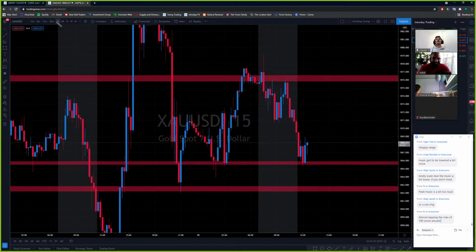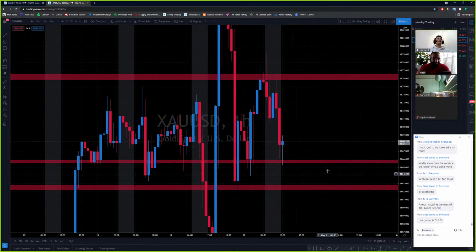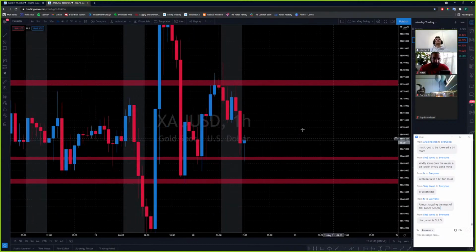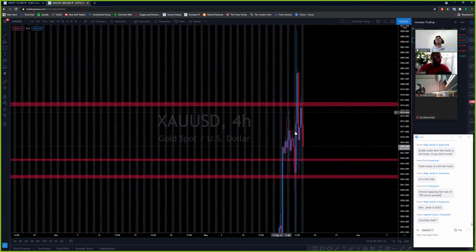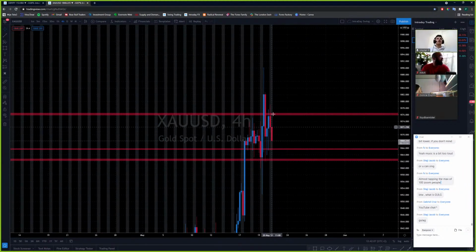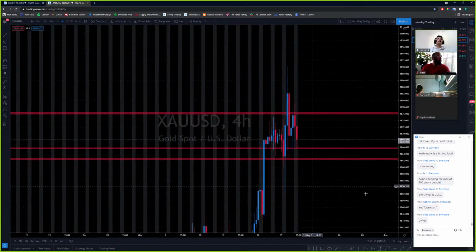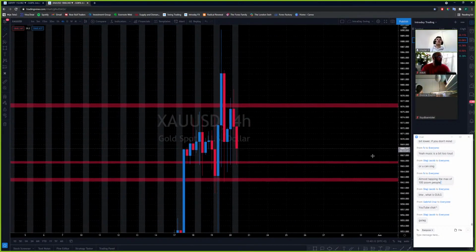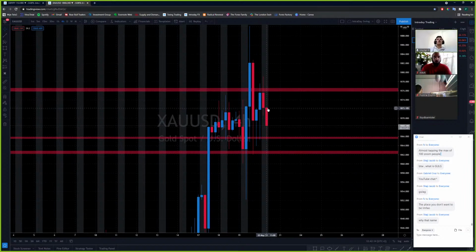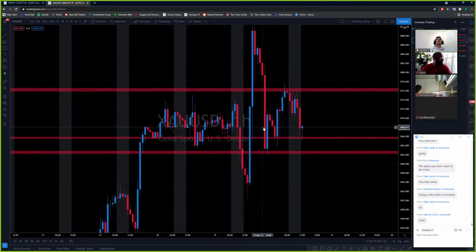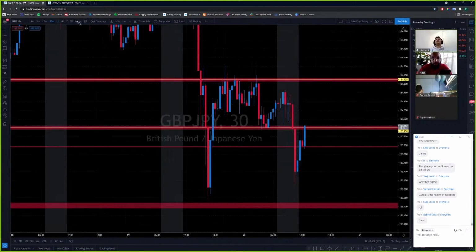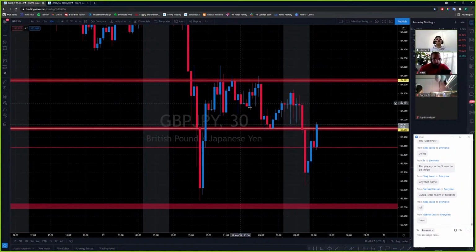So let's see, if gold is ranging, then it should in theory respect this support and tap into resistance. So potentially that could be an idea, but honestly I'd rather wait for this 4-hour candle to close, and then trade the New York Stock Exchange open volume, since that's where gold moves the most. But this 4-hour also has no top wick, so that's an extra confluence for maybe price to respect this support and tap into the range. GJ is closing above.